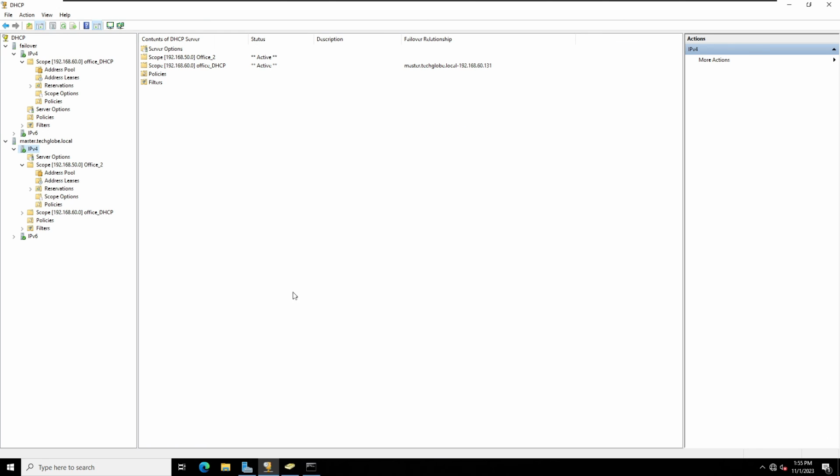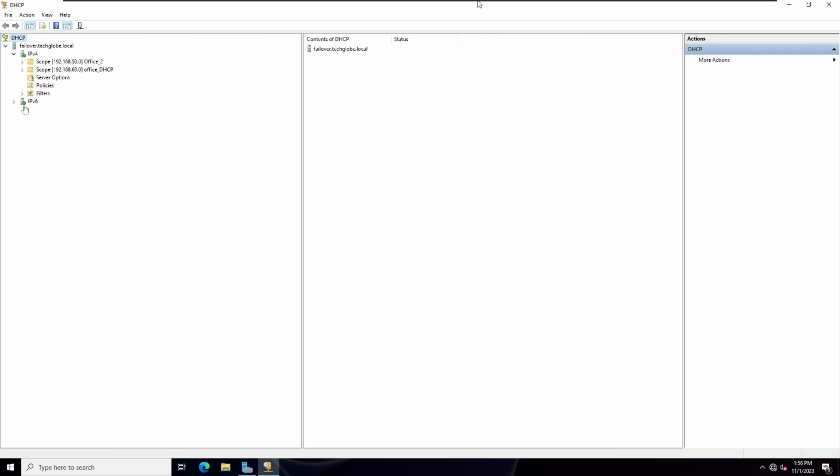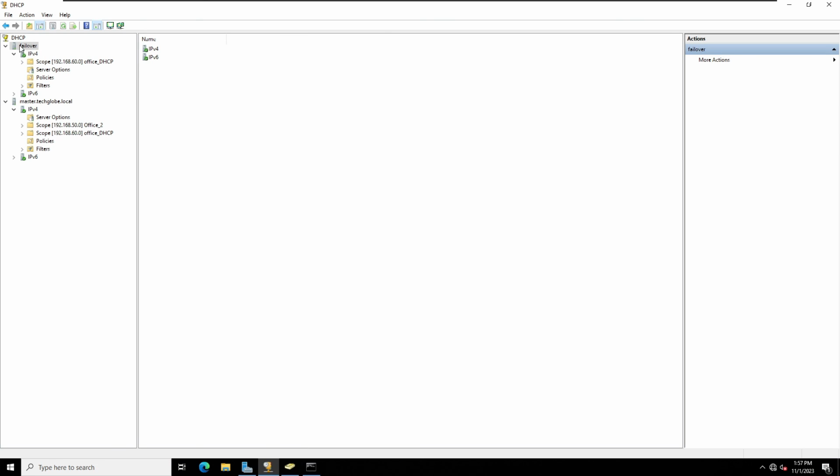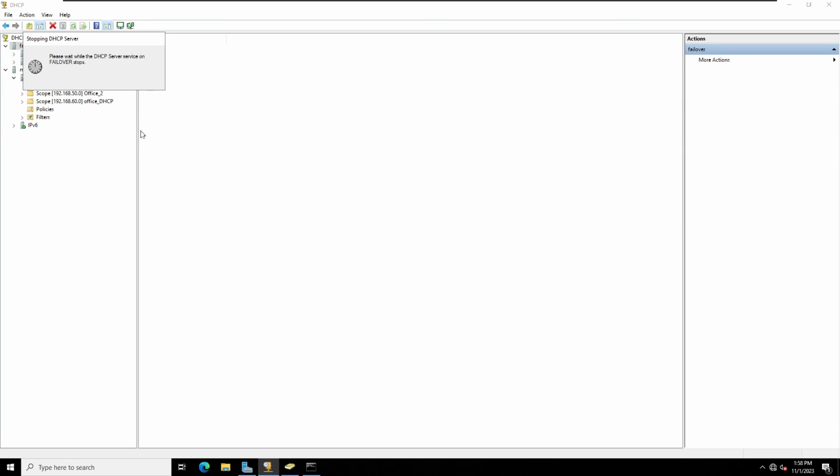Click on close. And now I'm going back to the failover server. As you can see here, the 50.0 scope is reflected on the failover server. So the scope is syncing with the failover server. On the monitor side, the failover is not reflecting, so right click on failover, select all tasks and then restart.